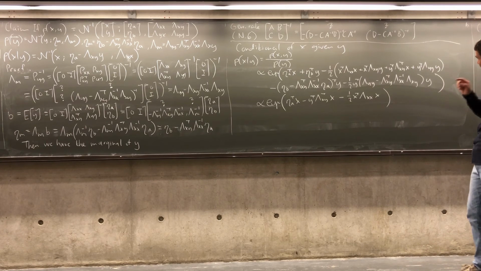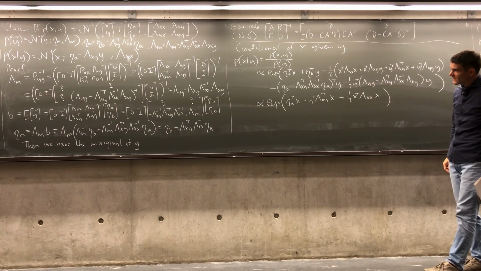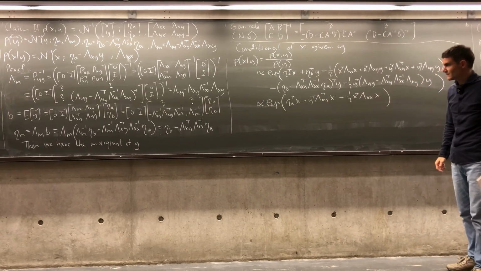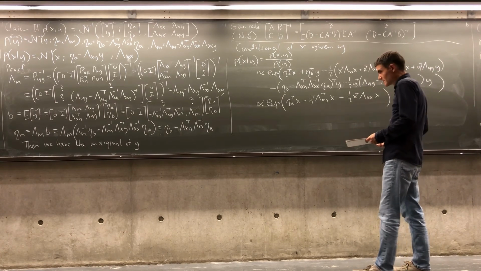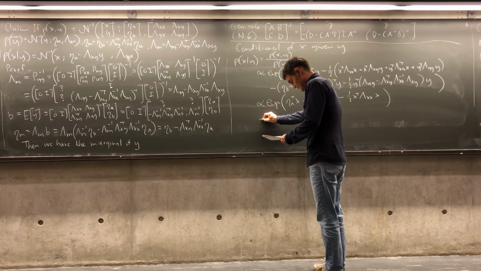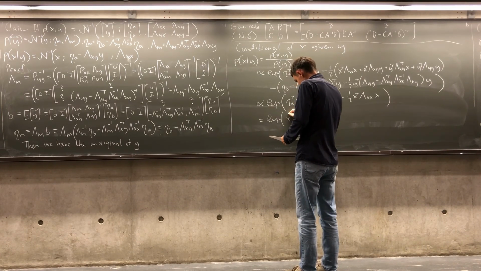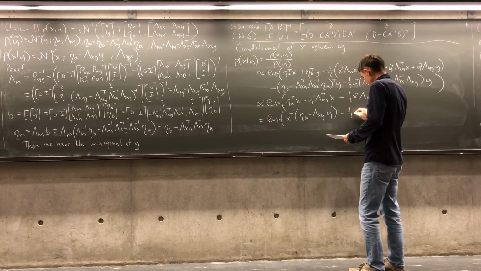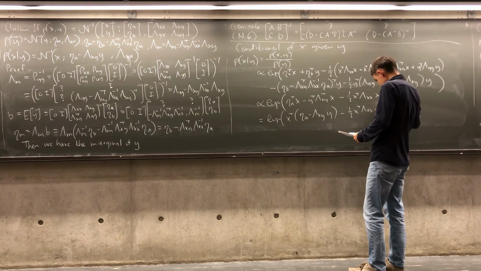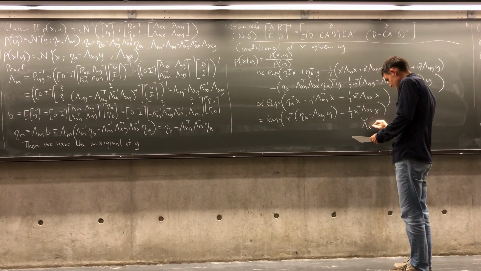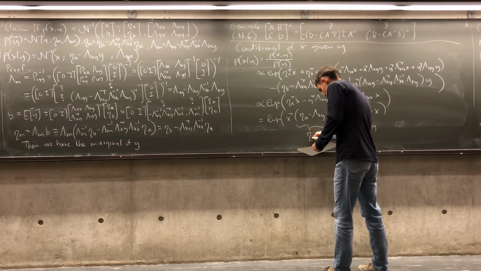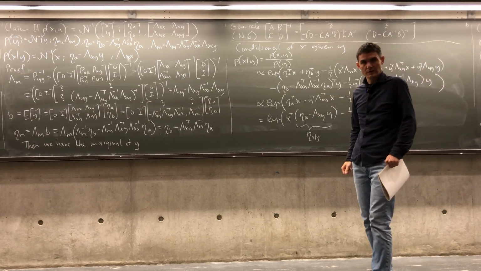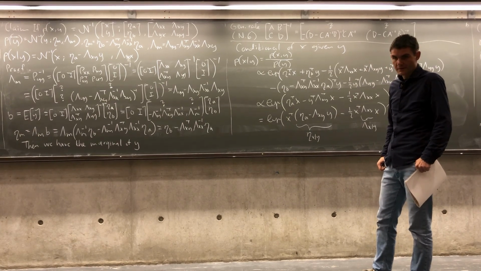So in a sense, actually, writing down all of this is kind of redundant. I do it to show what p of y is, but I don't need to care about it. It carries no information about x. Yeah, this is what I have, and this is the same, just written slightly differently. Exponential of x transpose times eta a minus lambda xy y plus 1/2 x transpose lambda x x. So this is the same as a constant times the distribution of x given y, with lambda x as the information matrix, and this is my potential vector of x given y. And then I have proven those rules for marginalization and conditioning in canonical form.